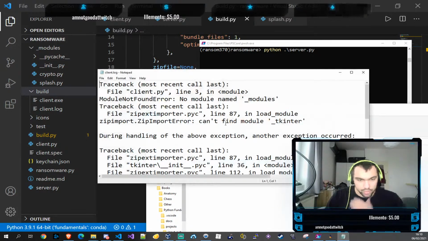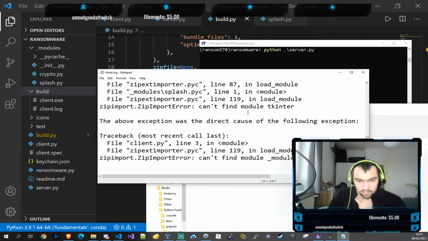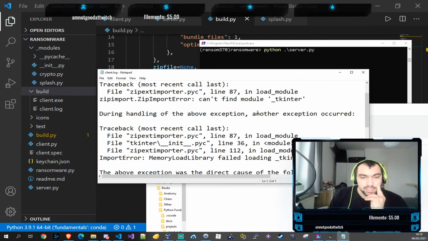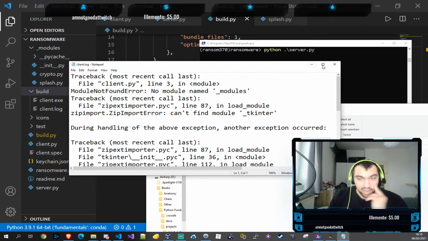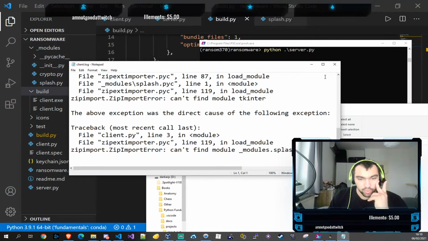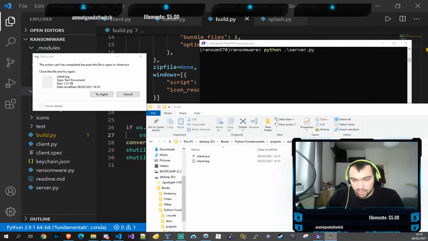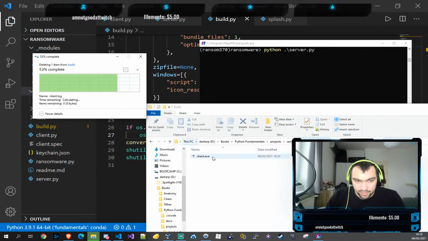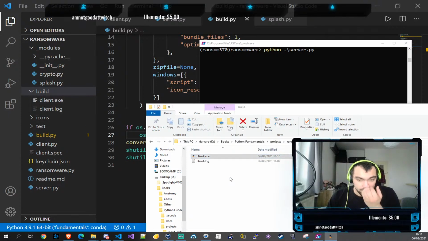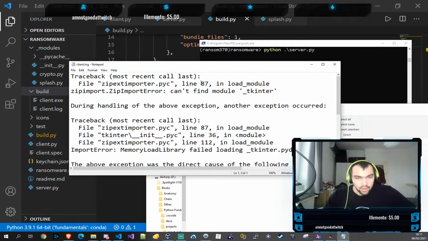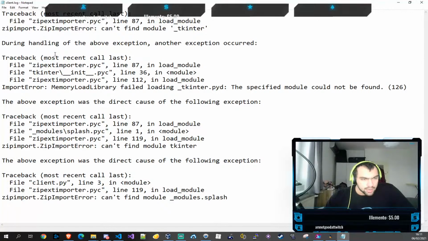It didn't work for some reason. Wait. Can't find modules.splash. Okay. Oh no, wait. Let me delete the log here. Delete this. Try again, delete the log, to generate a new log. So tkinter doesn't happen.